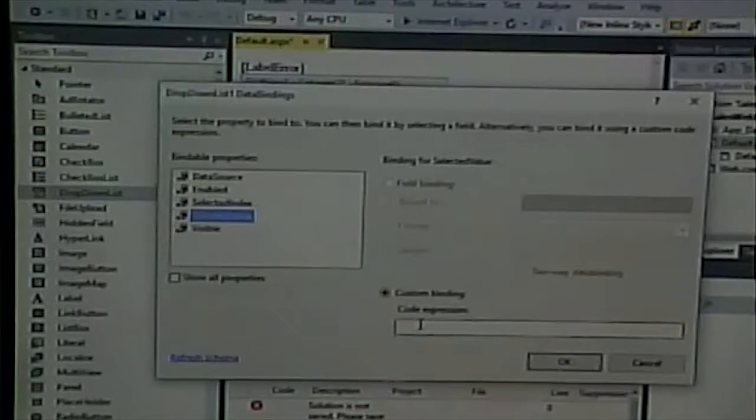Now, there's one last thing that we need to do. We need to click on Edit Data Bindings, because this is what's going to connect that drop-down to the database. All we've done so far is create a drop-down that shows a list of sales rep IDs. We need to attach that drop-down to the sales rep ID field in the customer table. So I'll click Edit Data Bindings. And sometimes this is available. I am not able to predict why sometimes this is available and sometimes not. So we're going to have to type in the custom binding. So I'm going to go and look.